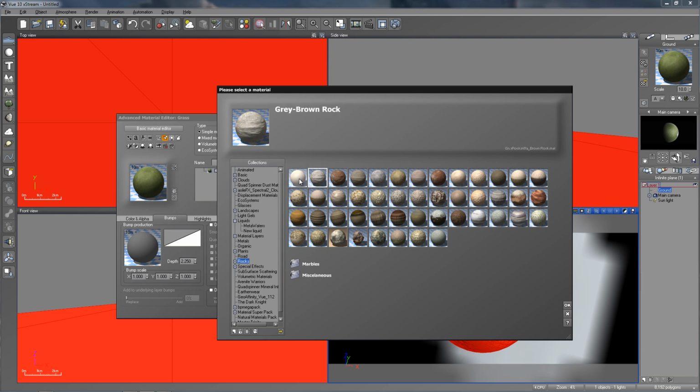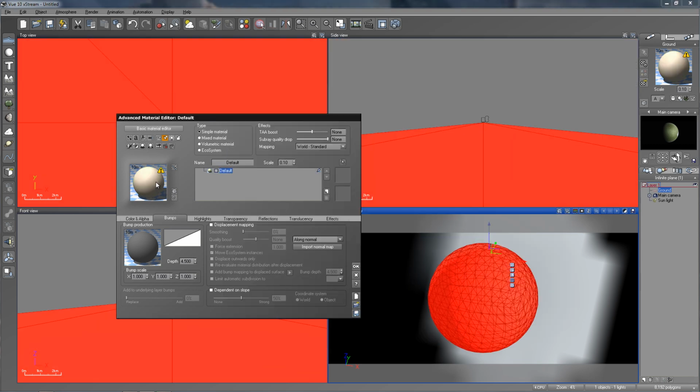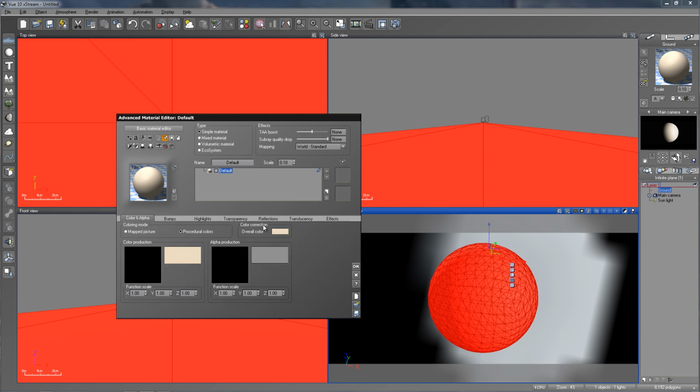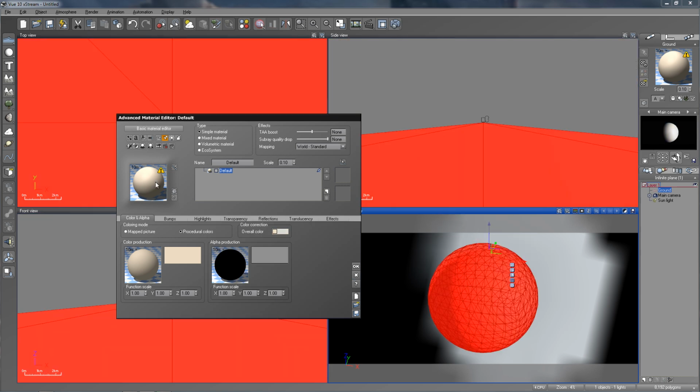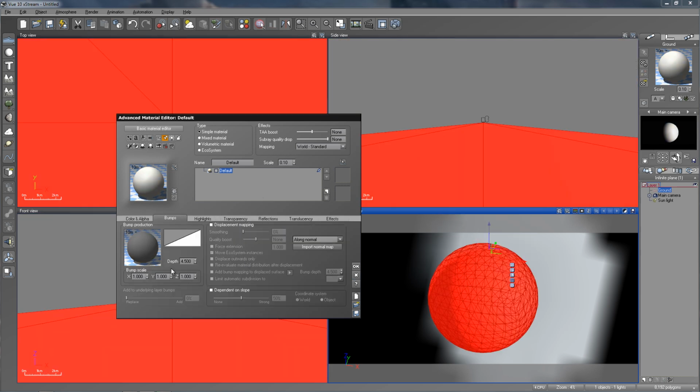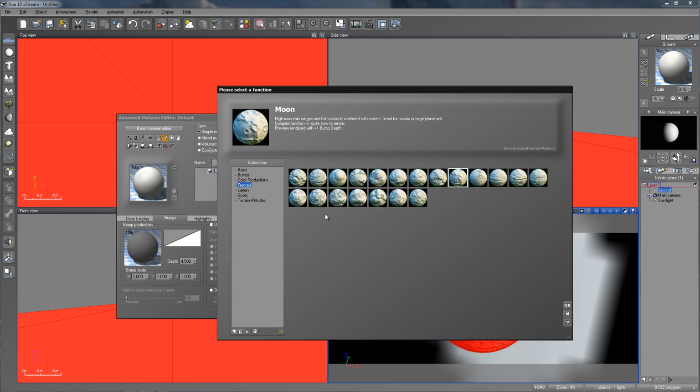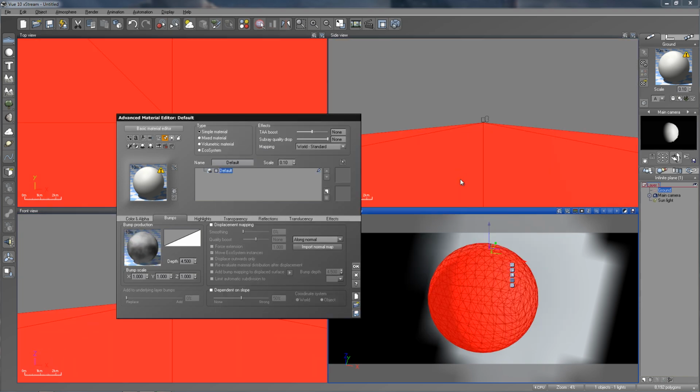Default would probably work, so we can use default. Why not? And then we'll just change the color to a grayish color, like right there. There we go. And then bump, add that, and that's what we have.